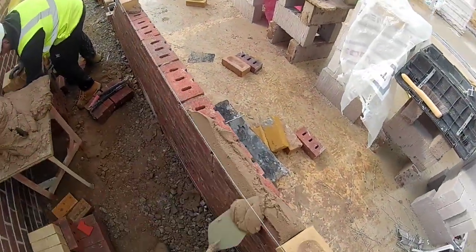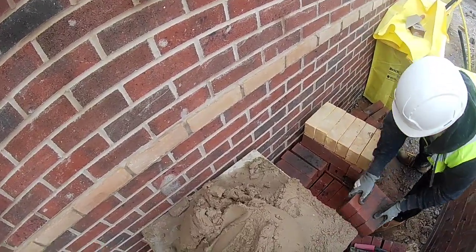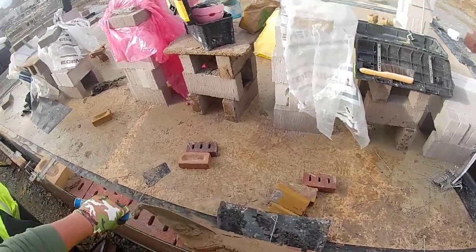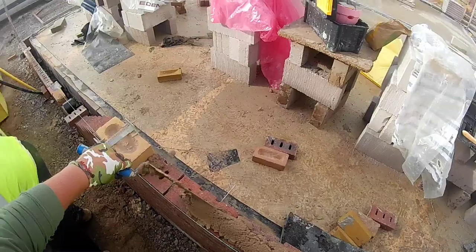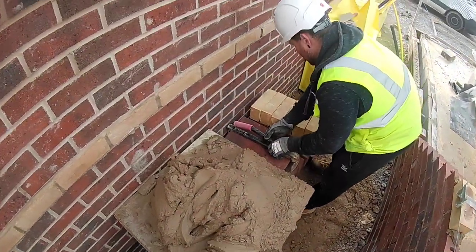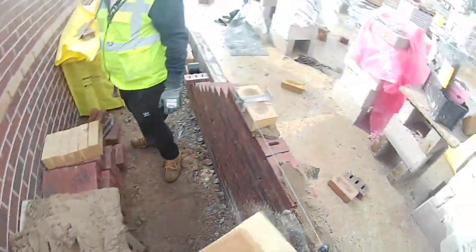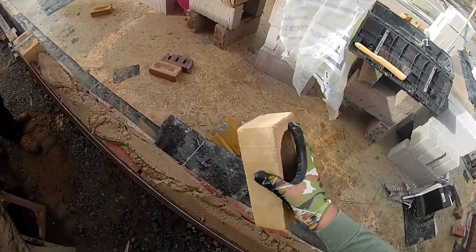I think I've seen Derby Brickwork, I quote these a lot because I think they're the biggest price gang I know on YouTube, who build Avant houses very similar to what I'm building. And I think they only oversail them 10mm. I'm going to leave him a comment on YouTube and see what their gang actually oversails them, because depending how you point them, you can make them look like a different level of oversailing.